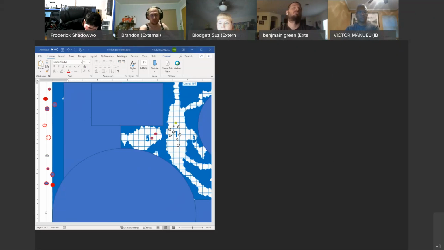I'm having problems with my mouse not wanting to go up. Where's my sheet? There it is. Oh, piece 6. 4. 5 points of damage. All right.